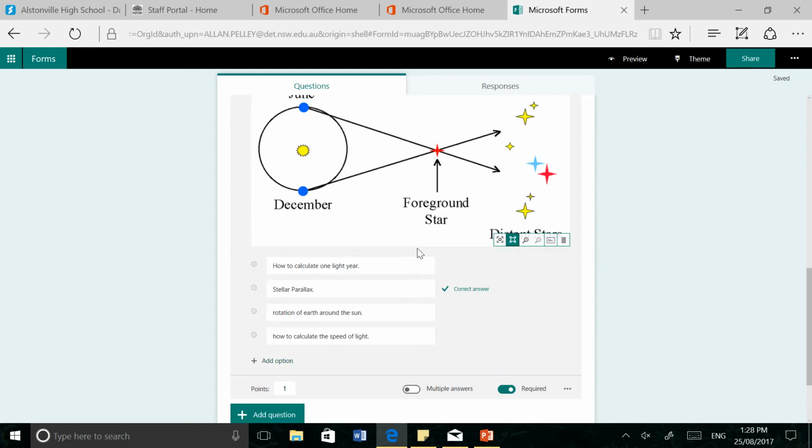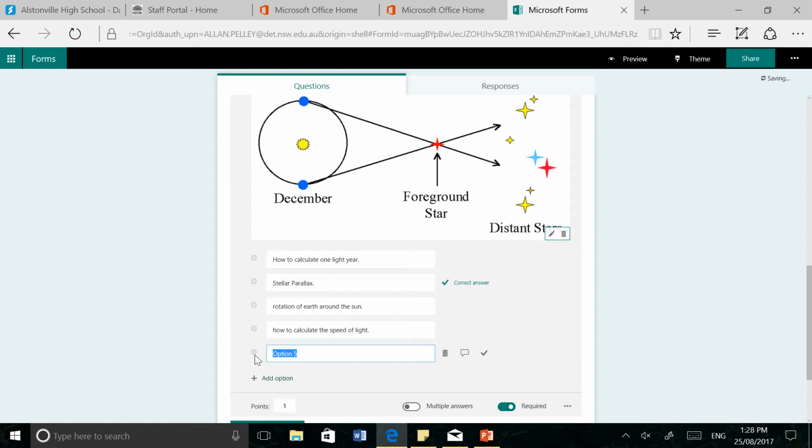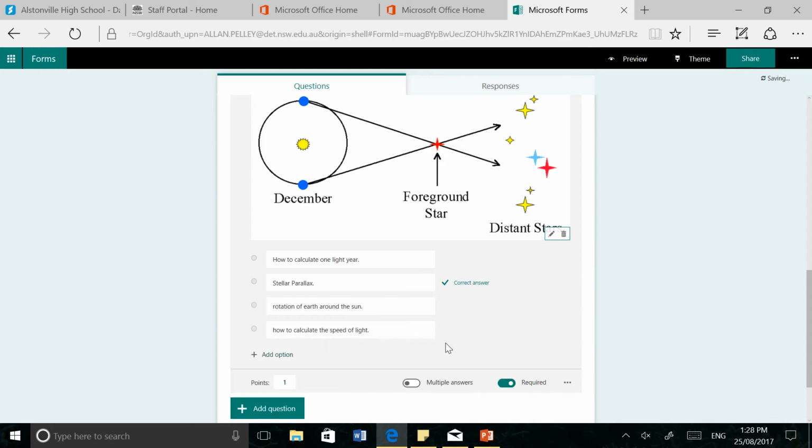When you're creating your questions, you're just putting in your different options. You can add as many as you want, just clicking on Add Option. It automatically defaults and gives you 2. If you want to get rid of it, just deleting there. Making sure you select one response, so in this case here, this is our correct response, so we're going to select that one. And assign points, so in this case here, we're putting 1 point for getting this correct. We also select that it's required, that way the student has to answer this before submitting it.